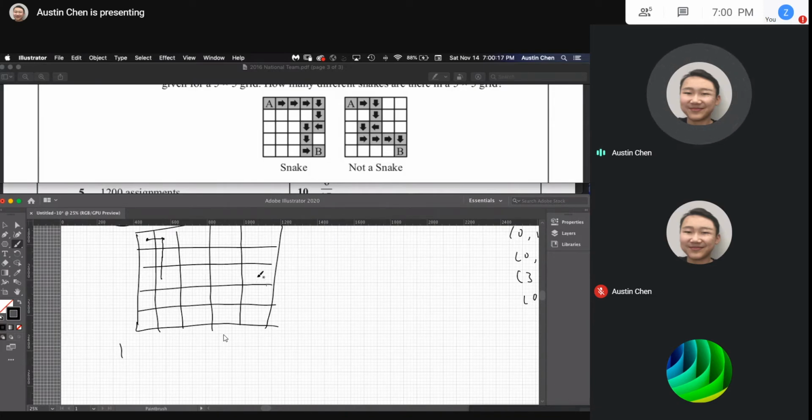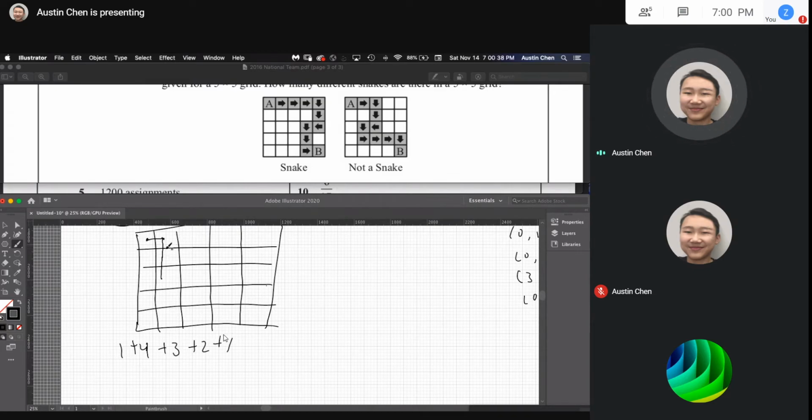And then what happens if we go to the square? Well, we have no right blockades. So then all of this square's cases would be accounted for. So that means we would have four cases right there. And then we could also go right to that one. So that would have three cases. We could go right to this one. So that would have two cases. And we could go right all the way to this one, and that would have one case.